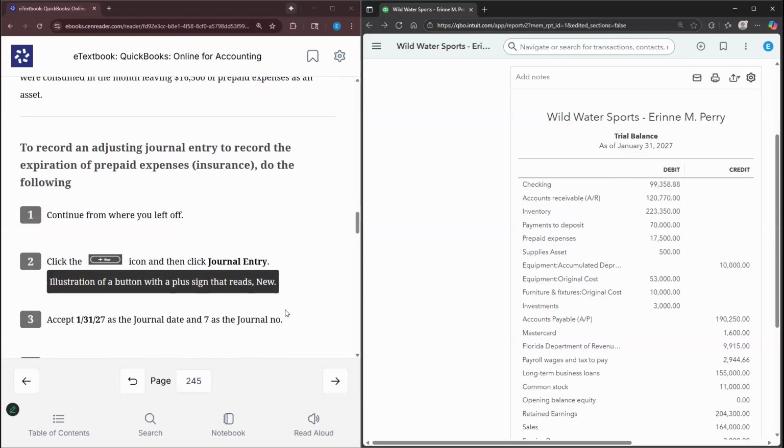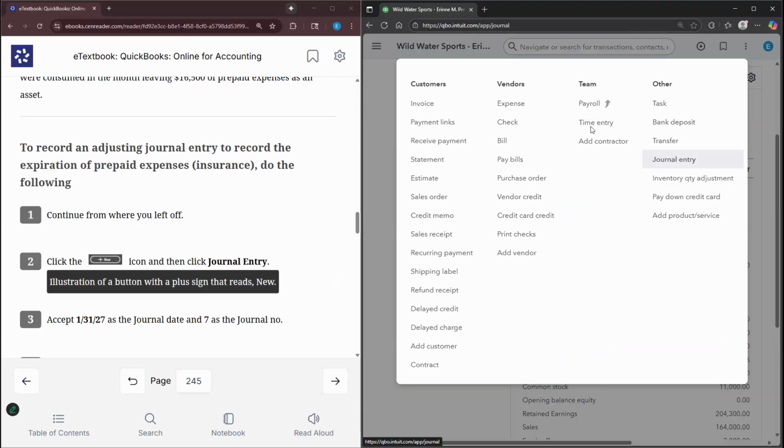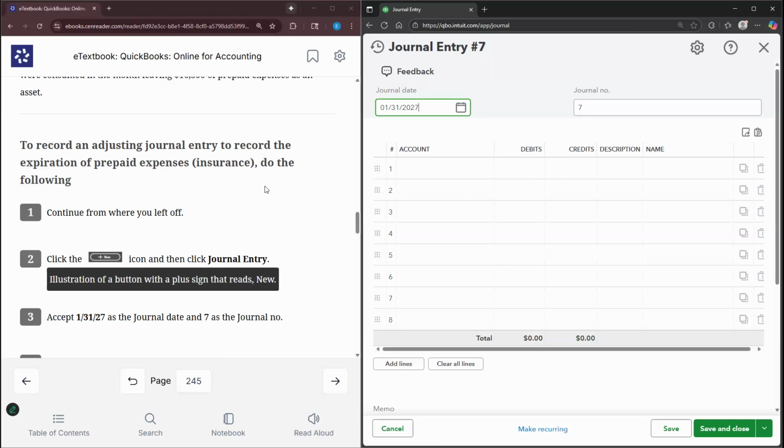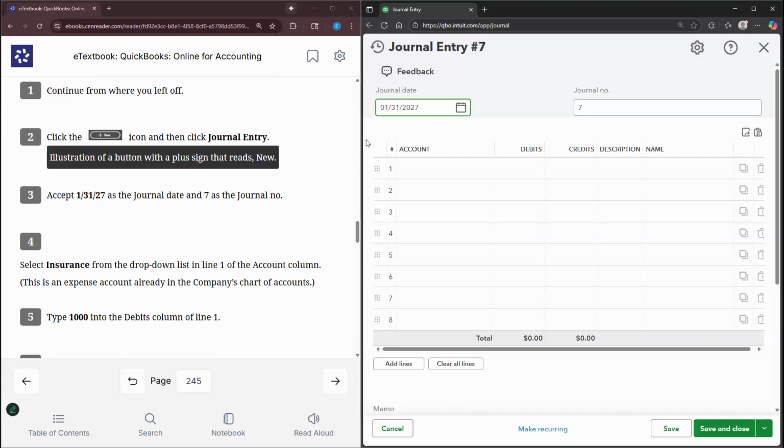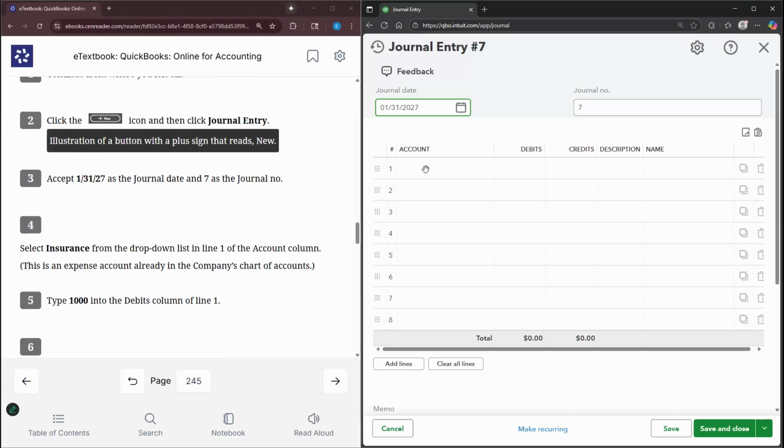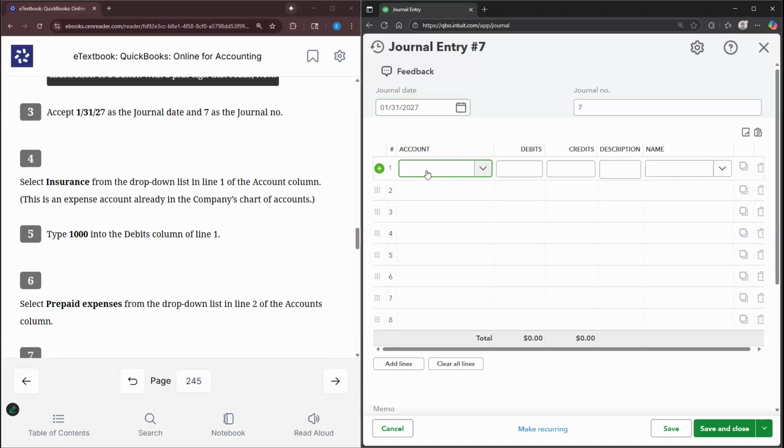So to record the adjusting journal entry, we're going to click new, go to our journal entries. And as we know, there are multiple ways to do the same thing in QuickBooks. So you can also search. There are other ways to get to the journal entry. All right. So here we see it automatically selects journal entry number 7. We select insurance.